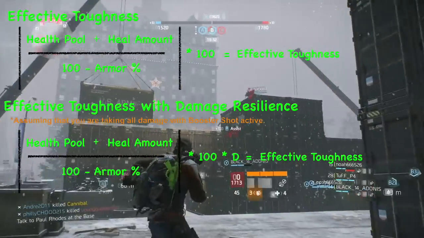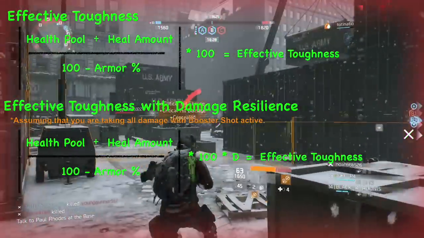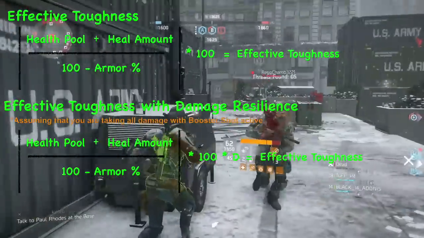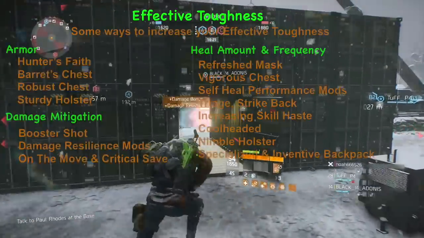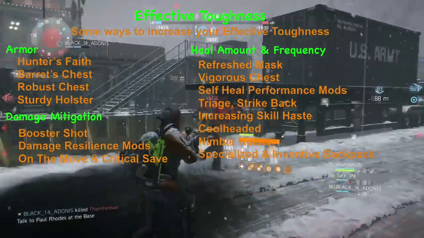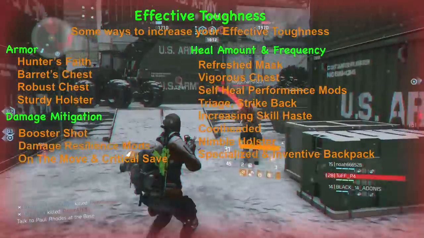But before we really jump into that discussion, let's go over some ways that we can increase our effective toughness. Now, from an armor perspective, Hunter's Faith, Barrett's chest piece, a robust chest, a sturdy holster, all these are great things. Hunter's Faith and Barrett's at the same time are incredible together. From the damage mitigation side, as you see below, booster shot and a couple of other different things.